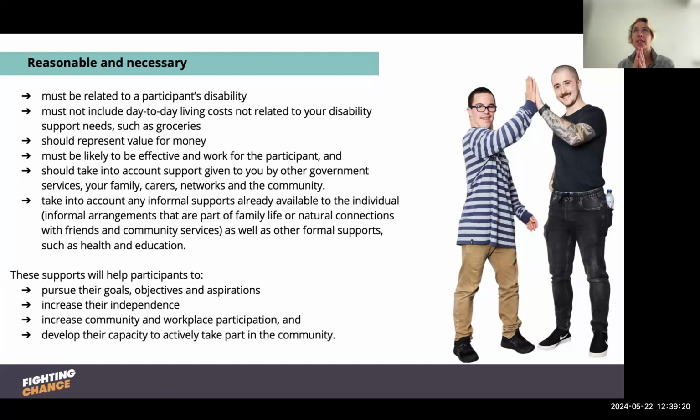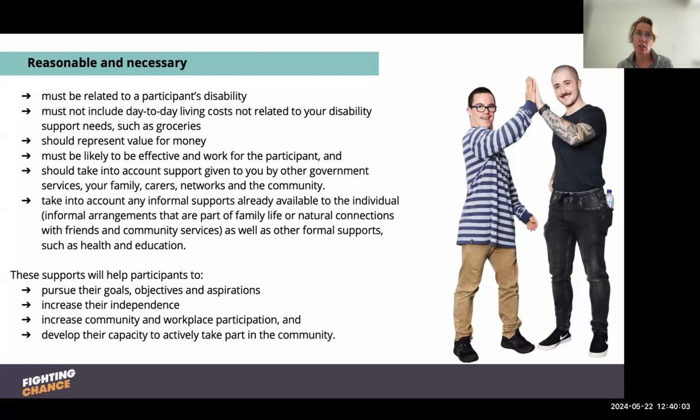So if, for example, a person is living independently, and they have a piece of equipment that's, say, $5,000, say it's a wheelchair, and that allows them to mobilize within the home and the community independently, that's a lot more value for money than having a support worker there. They might need a support worker as well, so it doesn't necessarily replace one or the other, and that needs to be considered. But if it's something that will build the independence of the person, it will mean that it costs the agency less.